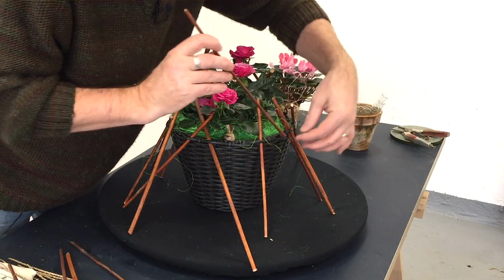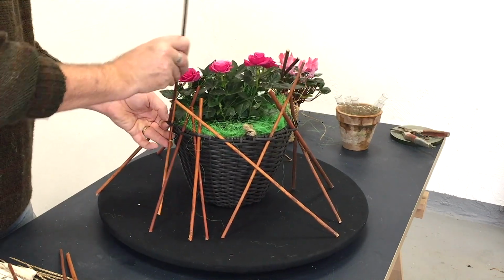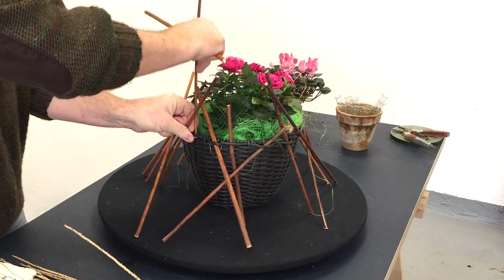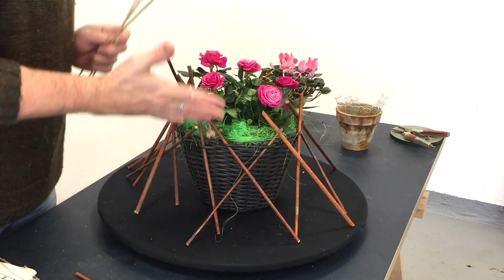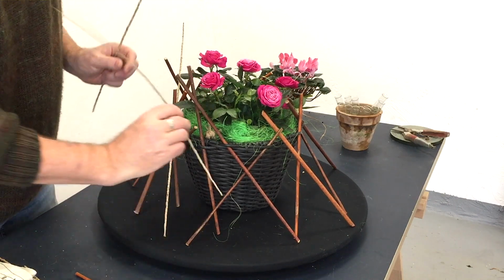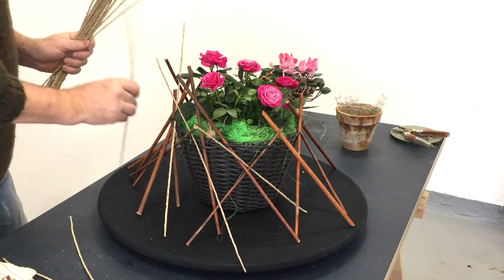So now we can really just add our sticks. Now, if you wanted, you could have a glue gun, you could glue these, you could make this much more permanent, much more strong in lots of ways, but in some ways, what's the point? Because with it being a plant, we're not wanting this to last forever. It's not going to last forever. So essentially, to make something that's kind of permanent is a bit daft. We might as well just make something that is quick to put together, fun, and not a big problem.